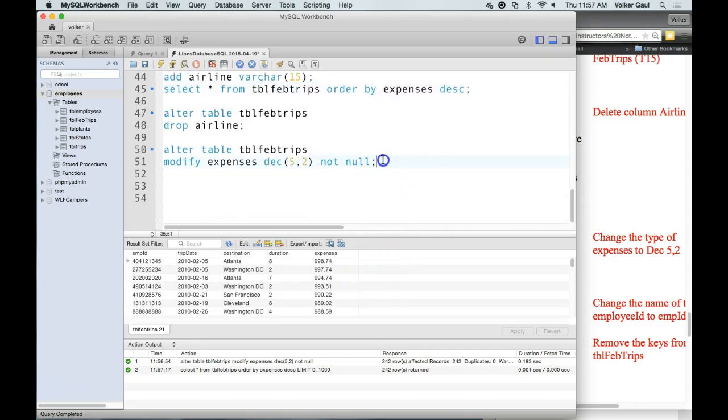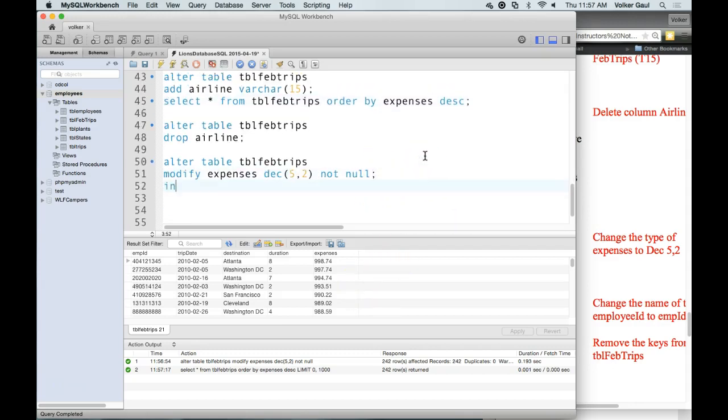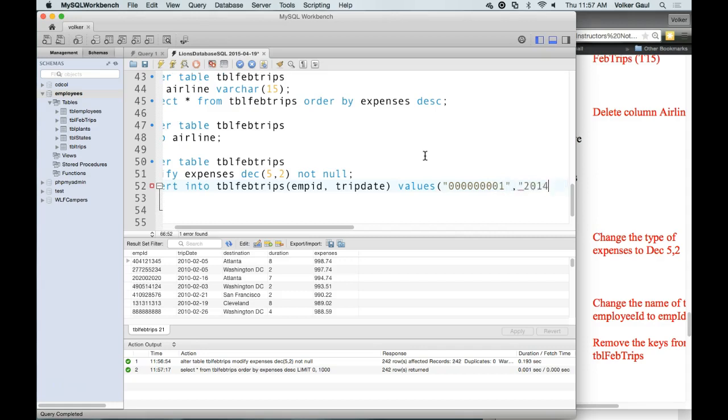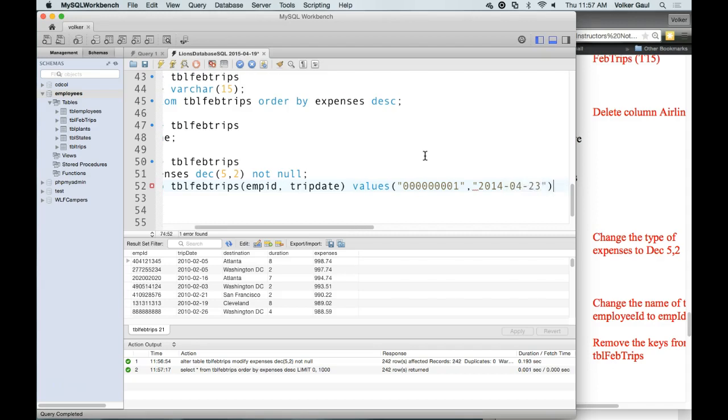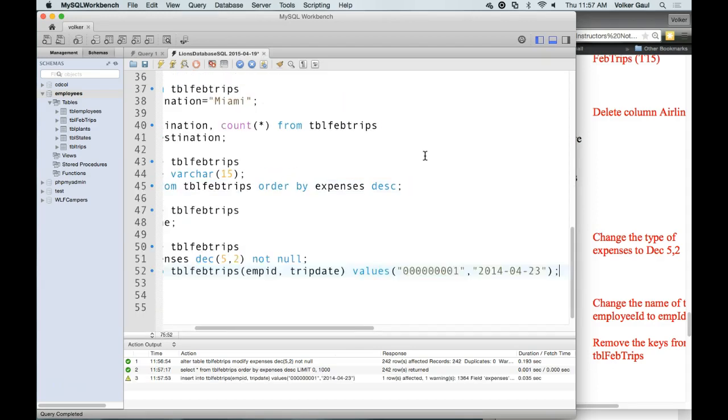But now if I try to insert, one row affected.